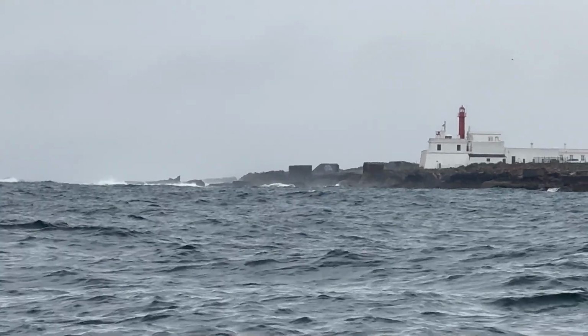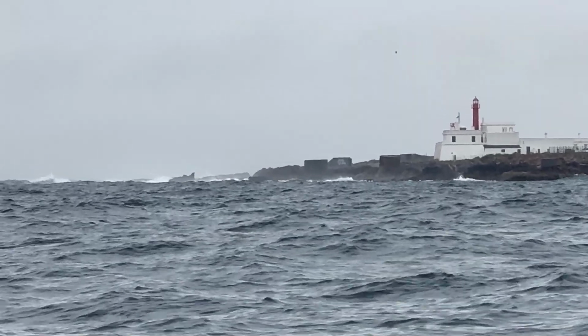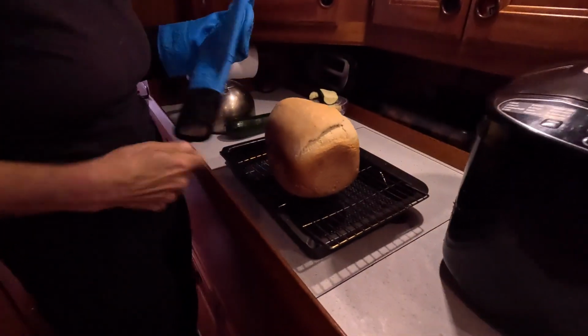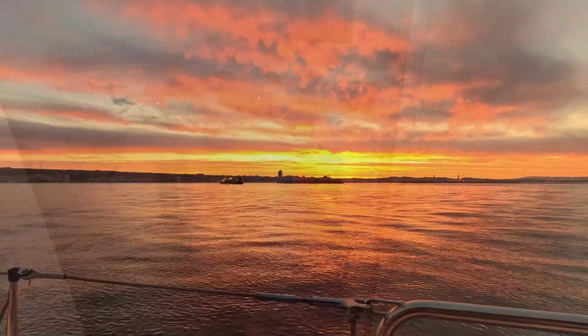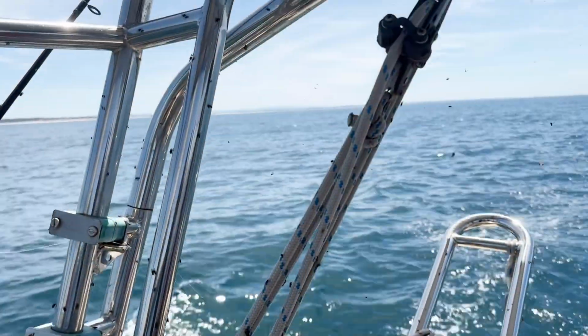Previously on Intrepid Bear, we left the pretty little port of Chinez to push ever northwards. The weather was a bit grim as we stopped in at Cascais before heading on to Peniche. This time let us give you a taste of how we use Intrepid Bear's off-grid power systems at anchor before setting off again and being treated to some stunning sunrise departures. But we endure another insect plague.